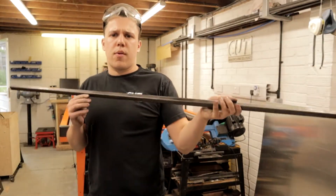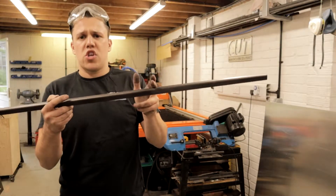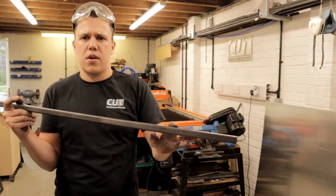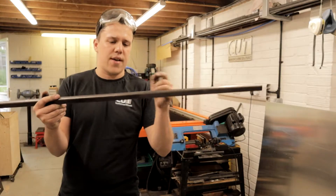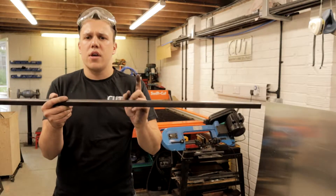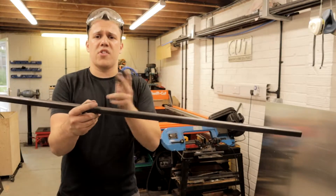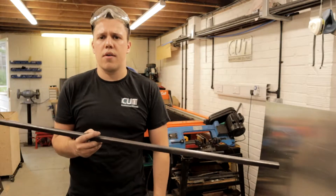So to finish off the prep work I am going to mark where my weld seam is and just grind these areas. I always do this — big mistake I'd lay it all out perfectly square, or make sure it's flat, and then realize I haven't ground off the mill scale in the areas I need to weld. So I'm going to look at the drawing quickly, just mark my centers, and then grind 20mm either side of it just so that's all clean when we jig it up.